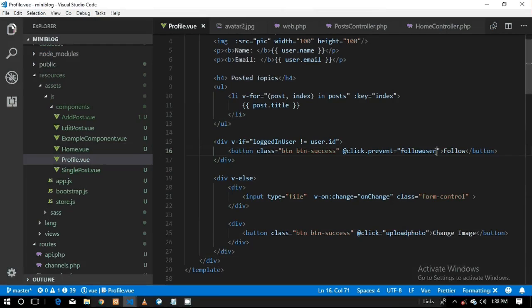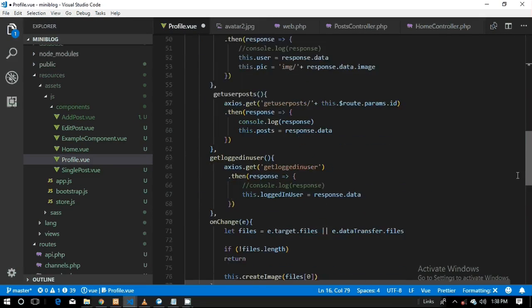We'll trigger a method called follow user, with an argument, the user.id. So let's create a method.